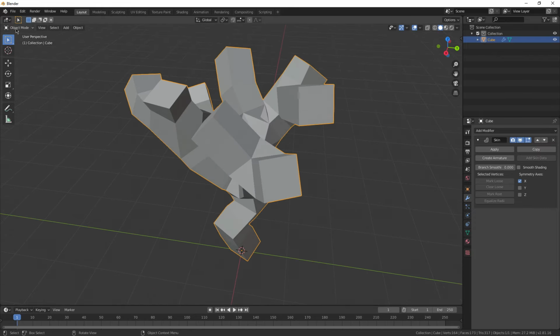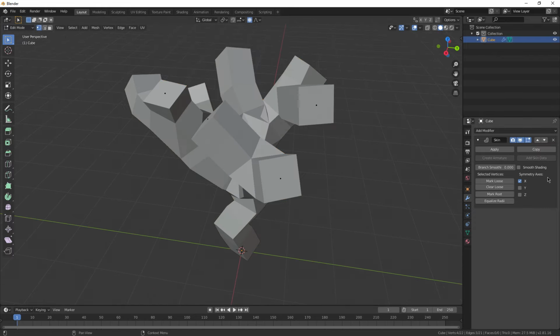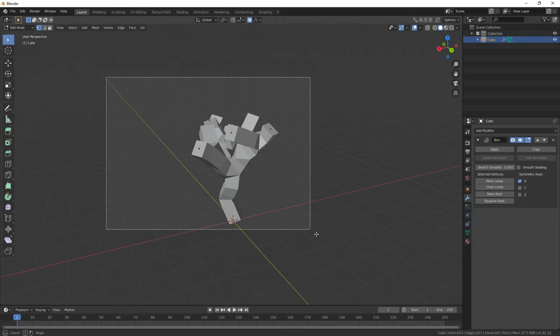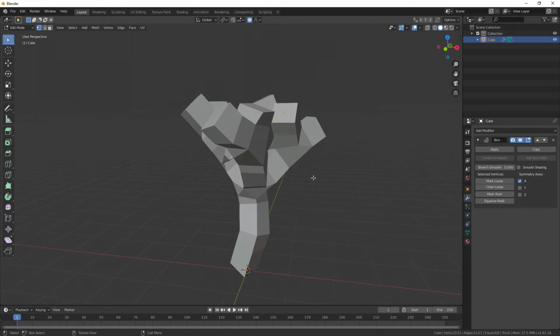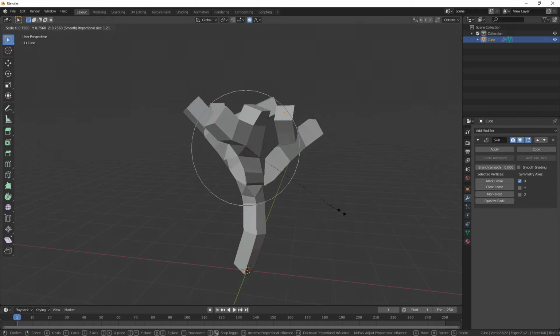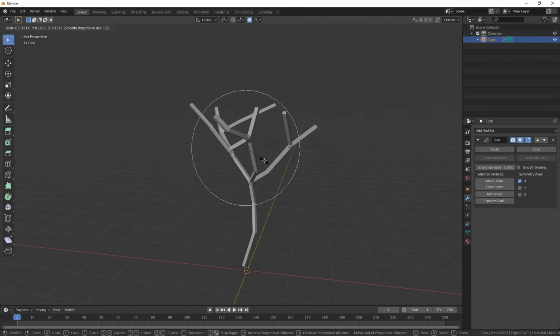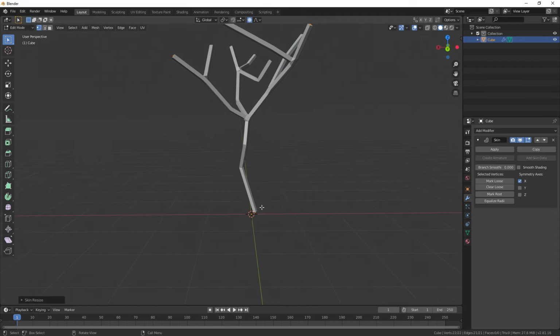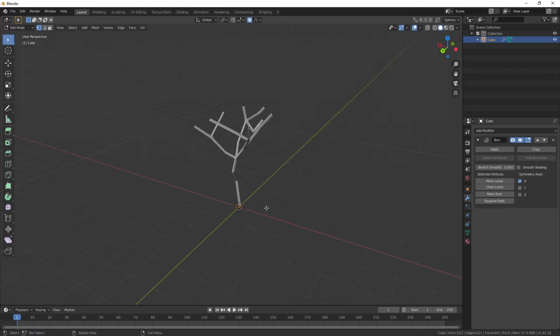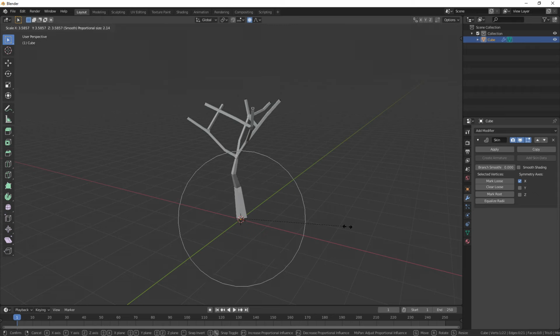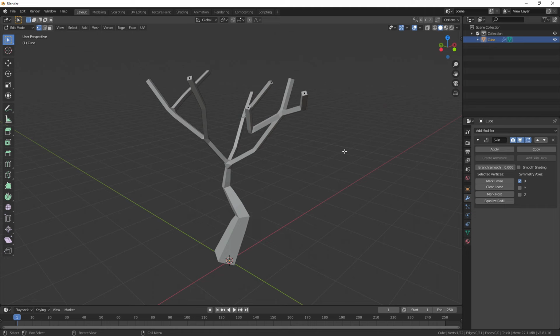So to resize it, we actually go into edit mode. It's for some reason not in the modifier settings. Now we just select our entire tree, make sure we got all the vertices here. And now we press Control A on our keyboard to resize it all. And you can just shrink it up and down. I'm going to go about maybe right here is good. But you'll notice again, we don't want a skinny bottom. That looks weird. So select just that bottom vertice. And now with proportional editing activated, we can press Control A and scale it upward while also scaling up the rest of the faces accordingly. Okay, so that looks pretty good for the skin modifier.